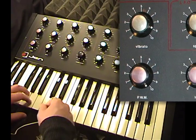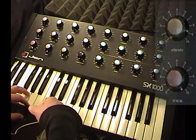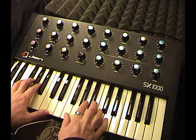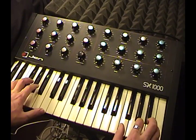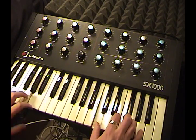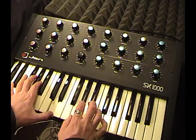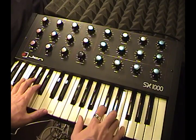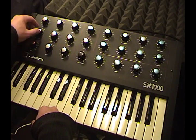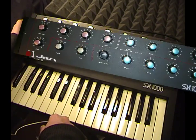You have the control over the amount of vibrato, and you control the vibrato, of course, with the low frequency oscillator speed. You have 3 different waveforms to choose from. The saw, which we've been hearing. The square. And the super cool pulse. And I'll show you why the pulse is super cool.